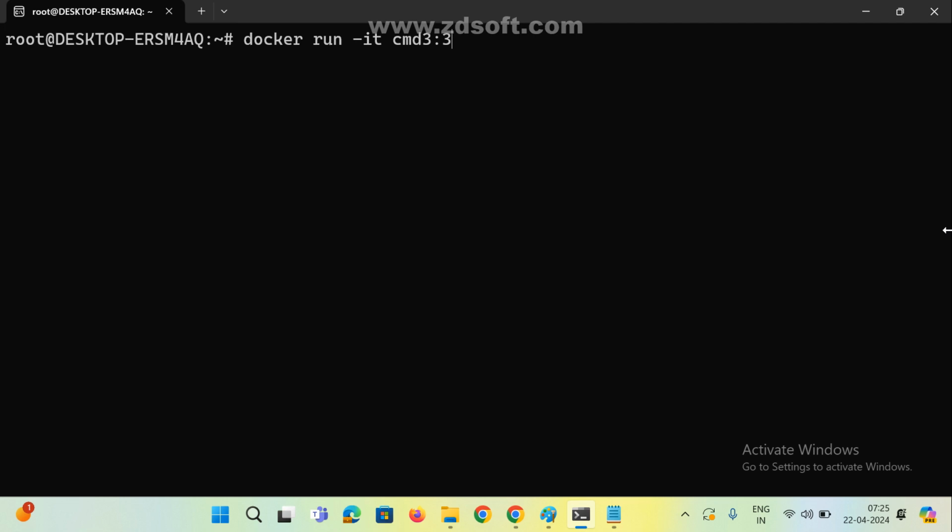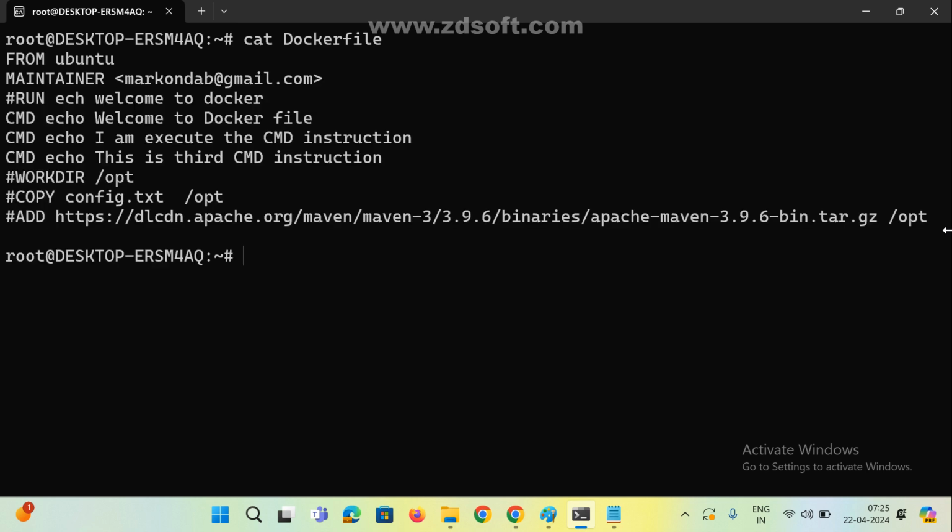I have three CMDs in the Dockerfile. Now I'm going to create the container, docker run -it cmd 3:3. What is the expected output? Welcome to Dockerfile, or I am executing the cmd instruction, or this is the third cmd instruction. What is the output?